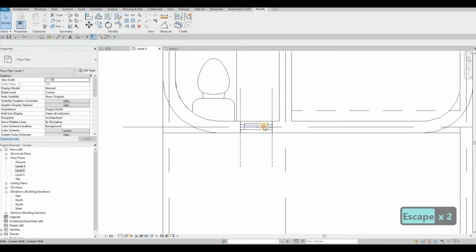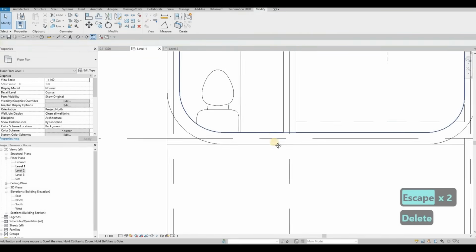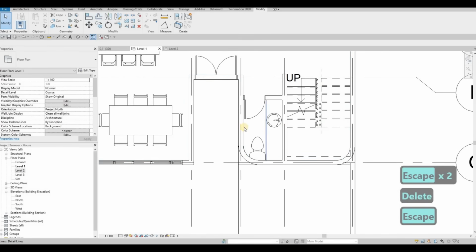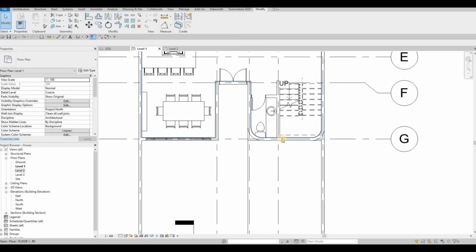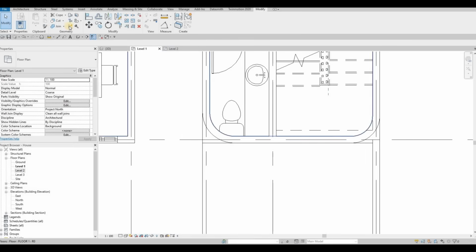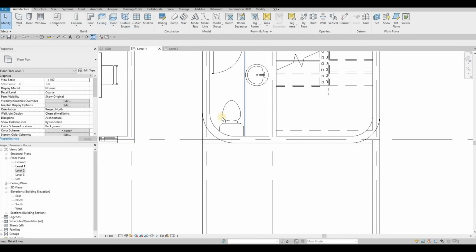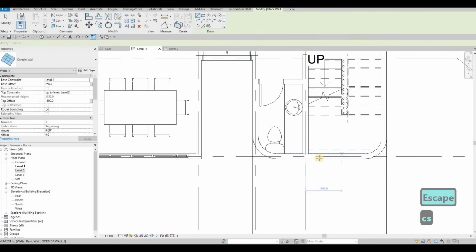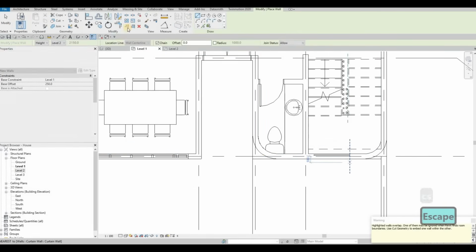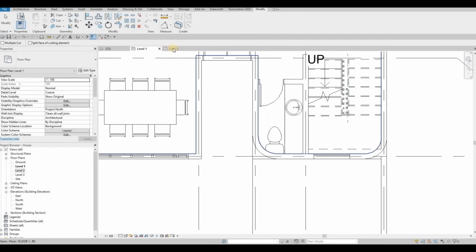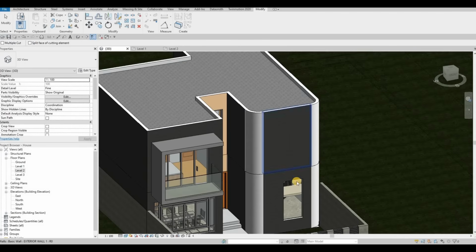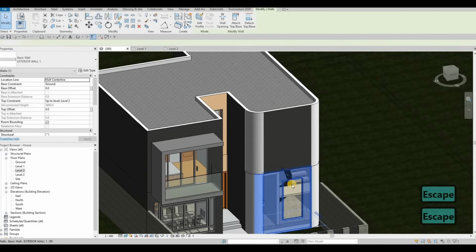we don't need to put window anymore, unfortunately, because of the design change. But I'm gonna put the window right here. So what we can do is CS on that, and then I'm going to make this one like this, and then go to modify, cut geometry, and then we need to go to 3D and pull it all the way up.